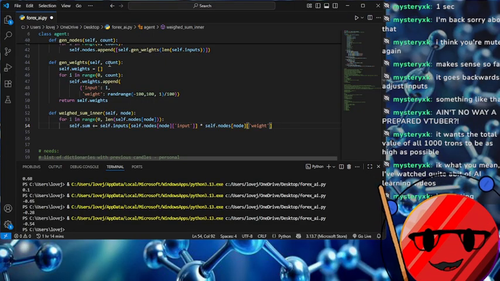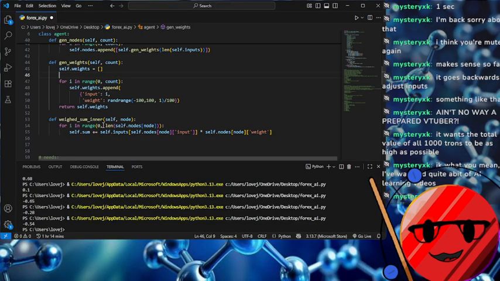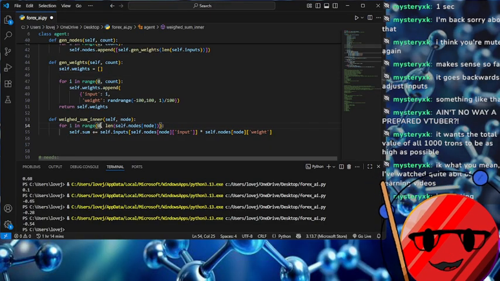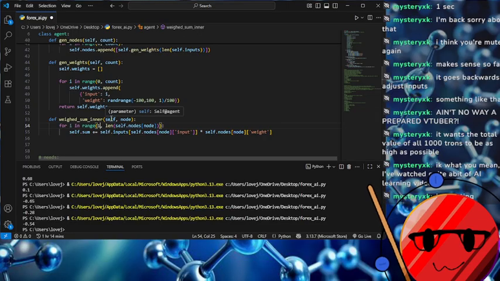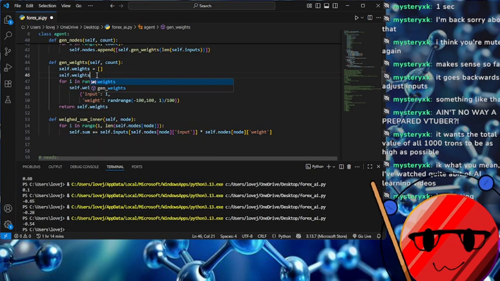Then, this being a list of weights means that before this list, I can just add a number, which, hold on. You go from 0 to that, which means I can change you to go from 1 to that to skip the bias. Yep, that's cool. Okay. So you're not an issue. I can do self.weights.append with a bias. I don't know how high a bias can go.